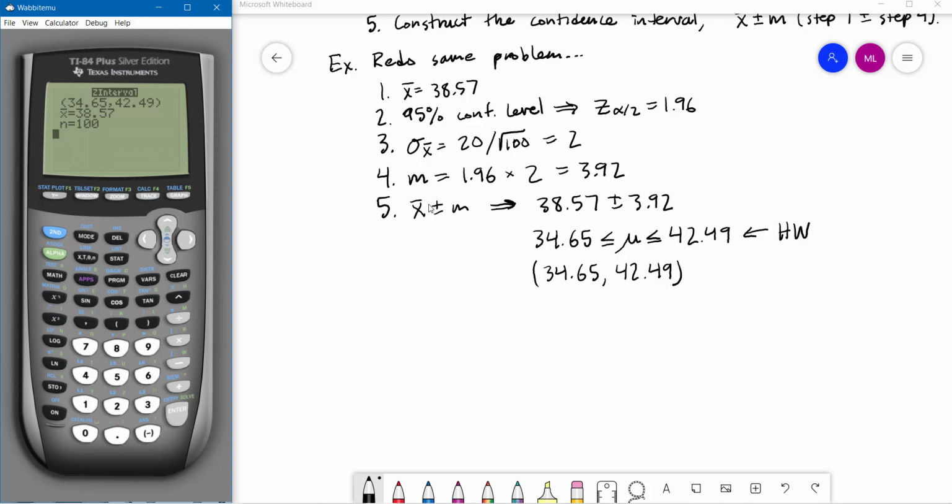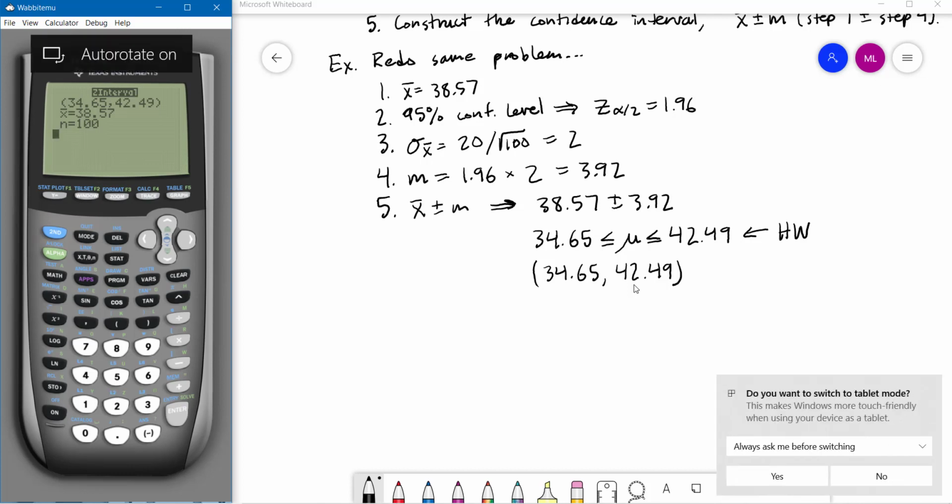So there's no approach for Excel. There is an approach that everybody can use using the tables, where we get this value and then go through each of these pieces by hand. And you can also do it on the calculator. There is one other type of problem that comes up in these sections that I think is a useful one to talk about.